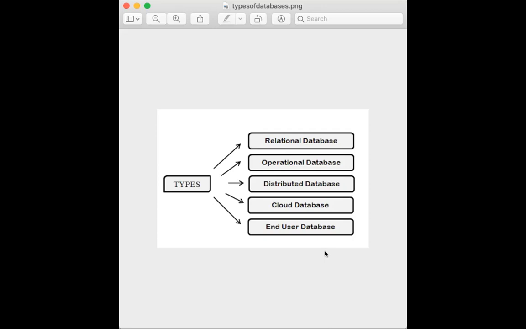Okay. The next type of database we are going to tackle is the distributed database. Now, a distributed database is a type of database that has contributions from the common database and information captured by local computers. In fact, in this type of database system, the database is not in one place and is distributed at various organizations.